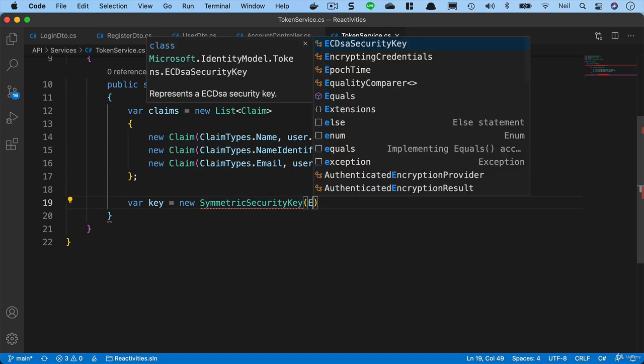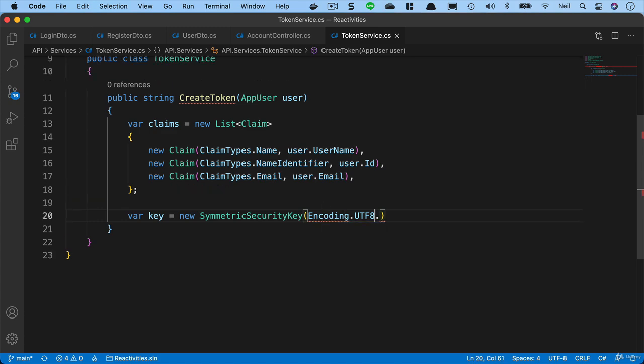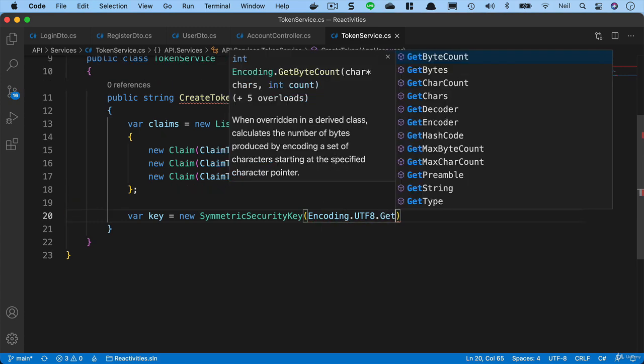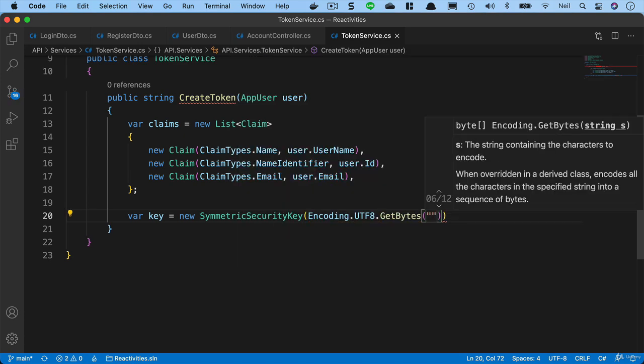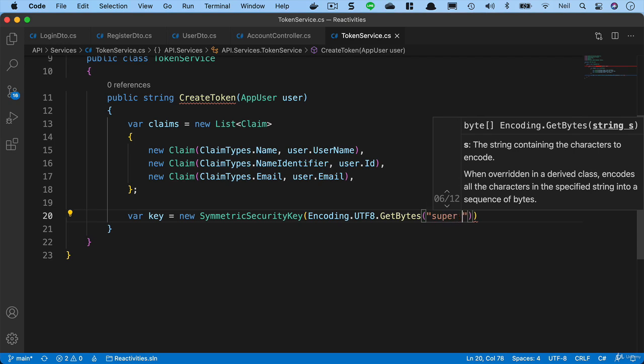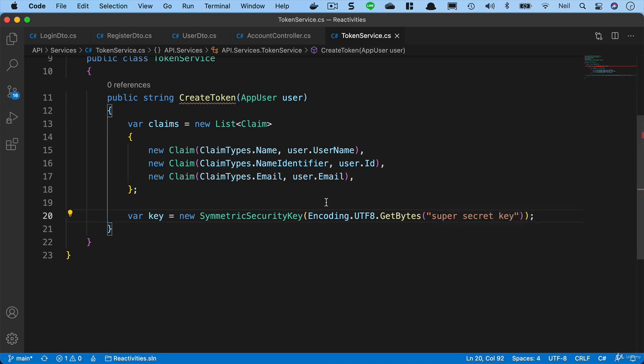And what we'll do is we'll specify encoding, and then UTF-8, and we'll need to bring in system.text for the encoding. And then we'll specify get bytes, and we'll just use a bit of text for our key here, and we'll say super secret key. Now there are some rules about this key.